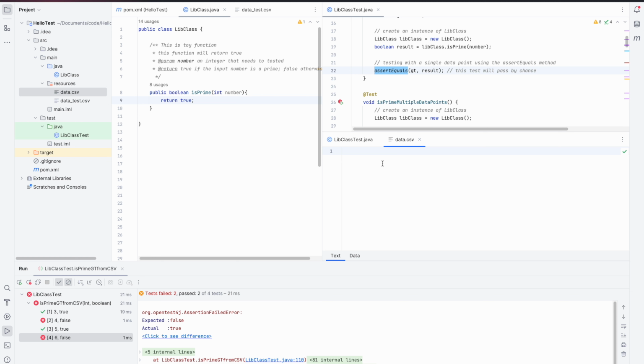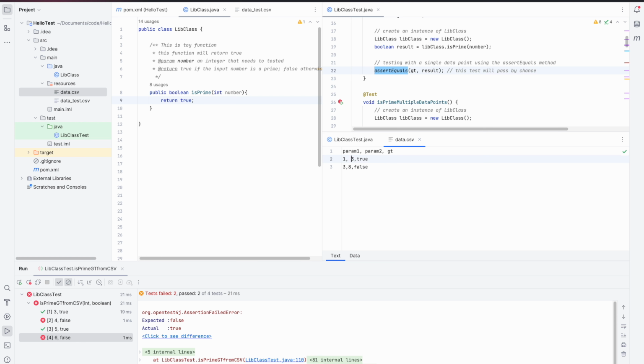I usually add a meaningful header like param1, param2, gt, ground truth, and then I add param1 like 2, 3, true. Enter for creating new record. It could be 7, 3, 8, false.